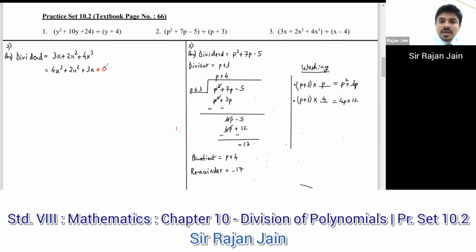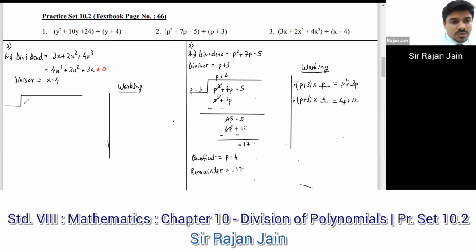Remember this thing. Okay, I have written it in different color, but you are not supposed to use any other color in your notebook. Okay, your divisor is what? x minus 4 in this case. Okay, now you will start with your division process. So for my division process, let me draw the required lines, this, and this, and I will draw one separate section for my working. Working is not a part of your rough work. Okay, it should be shown in the exam also. Now here I will write 4x cube plus 2x square plus 3x plus 0. And here I will write x minus 4. This is clear.